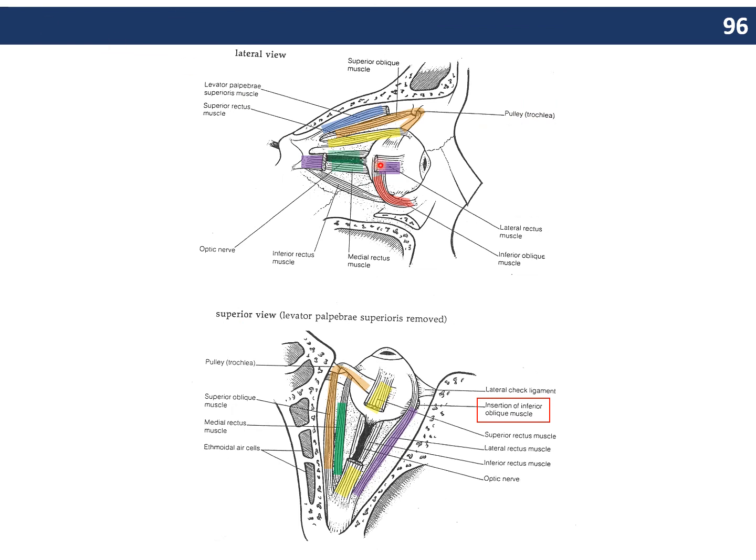So the muscles that act upon the eyeball are shown here. In orange, we'll start superiorly with the superior oblique muscle. This muscle courses through a pulley, also known as a trochlea, before attaching to the posterior lateral side of the eyeball. The superior rectus muscle is shown here, attaching to the superior part of the eye.